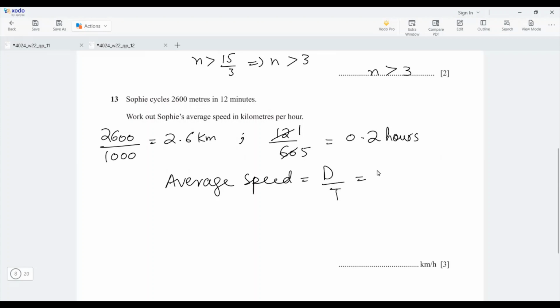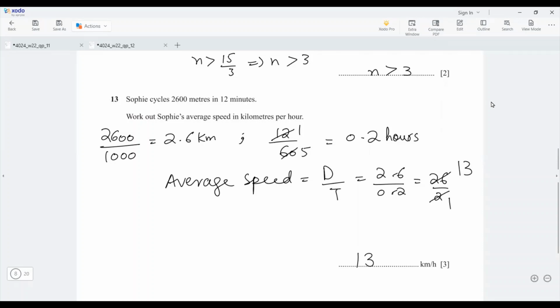So what's the distance here? 2.6 divided by 0.2. Remove those decimal points. Why? Because there is one digit after the decimal point, we can remove that directly, and the same thing is in the denominator. No need to apply any divide by 10 or anything else. So it becomes 26 by 2. So 26 by 2 results in 13. 2, 13 times, you can say 26.